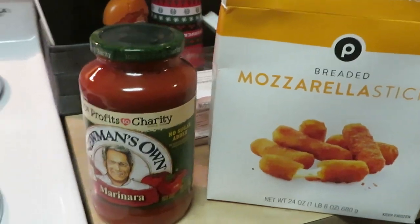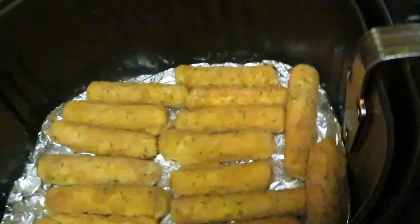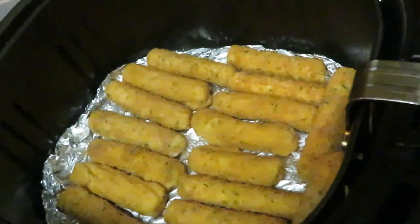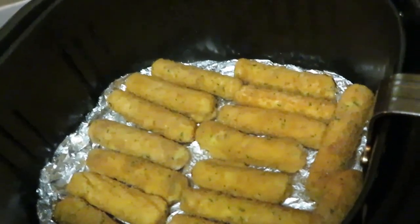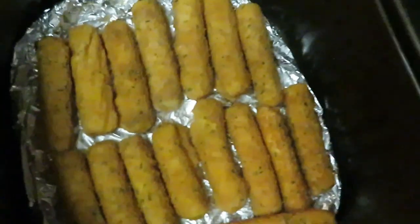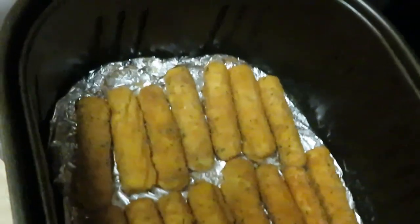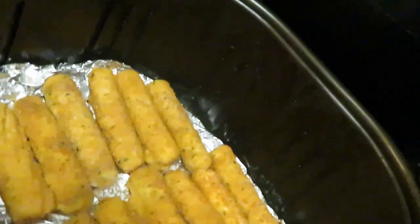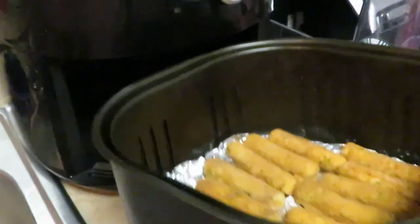It's gonna be something quick — just another quick through-the-week kind of meal, something simple and quick to cook for the kids. Let me take you guys over to my air fryer. You can see I have my cheese sticks all lined up. I have my aluminum foil down, sprayed with oil, put my cheese sticks down, and sprayed oil on top — and of course my old faithful canola cooking spray.